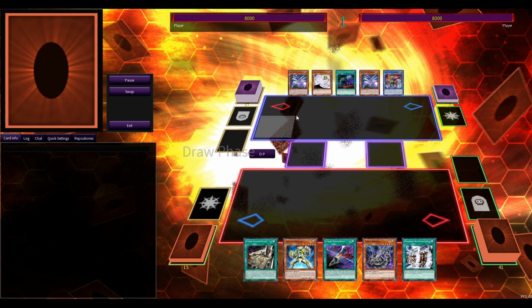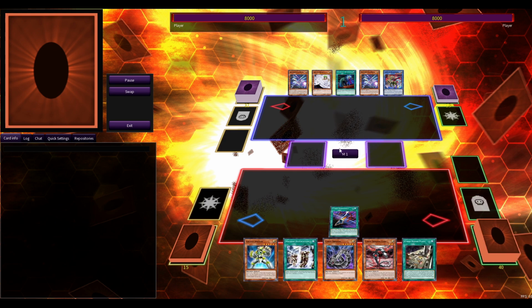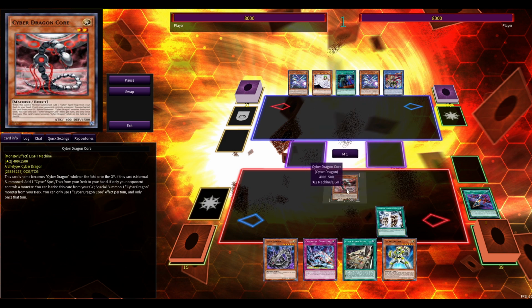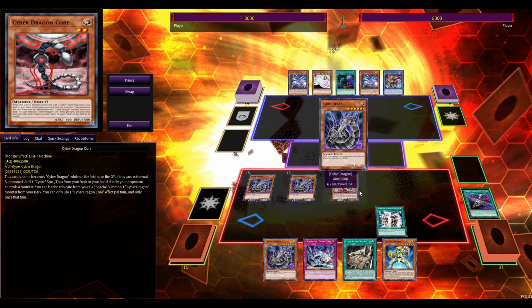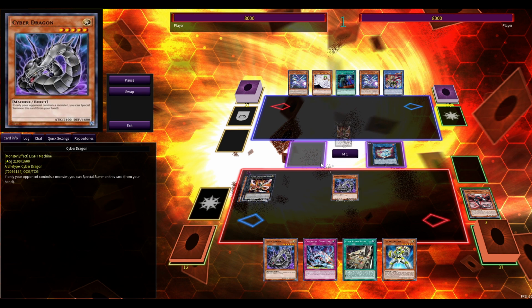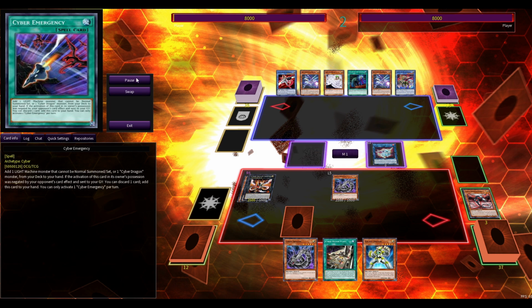Alright, so the next replay is against Drytron, basically another deck that uses Cyber Emergency, and this was, I believe, post-side, he made me go first. So this is something that you should also be prepared for when you're playing Cyber Dragons, because you're traditionally going second, but some decks will make you go first, but in the current age, to be honest with you, most of the time they'll just be making you go second anyways, because they're just so strong going first.